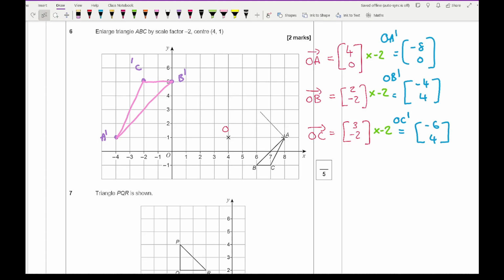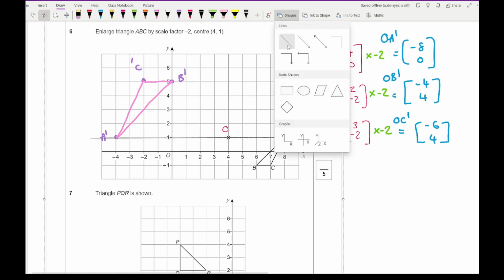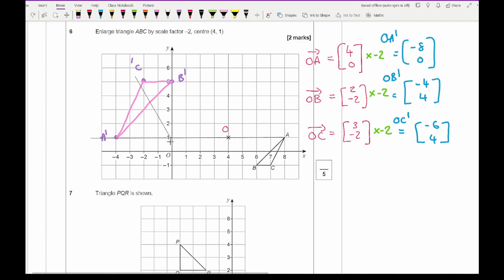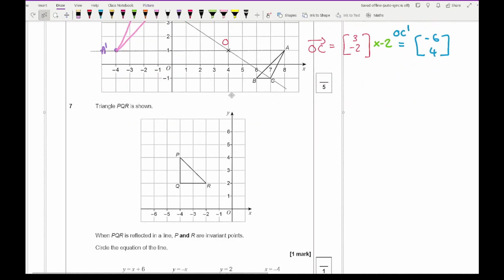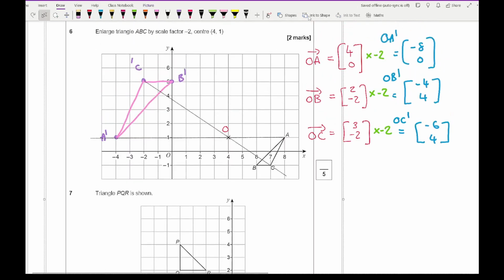Now you don't need to do this for every single point, but I'd say do it for at least 2. So there's one projection line, and then drawing my second projection line, let's just do that there. And I would, in your exam, always draw your projection lines because it just confirms that what you've done is correct. And as you can see, it's absolutely spot on. Again, please do make sure that you are using a ruler in terms of drawing your lines because they should be straight.